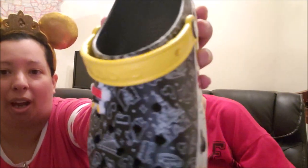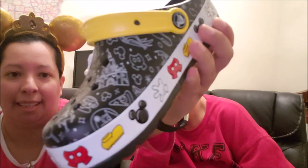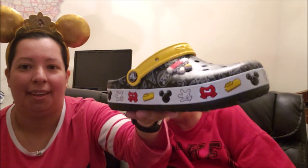So then we also bought some apparel. I bought these for Donna for her birthday because she is a child. We got these Crocs that are Mickey themed, and they blink. And these are actually kids' shoes. So got those for her birthday. I told her I'd borrow something for her birthday, and that's what she picked out, so that's that.